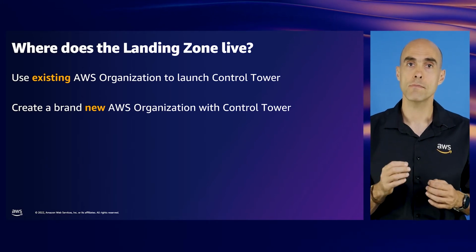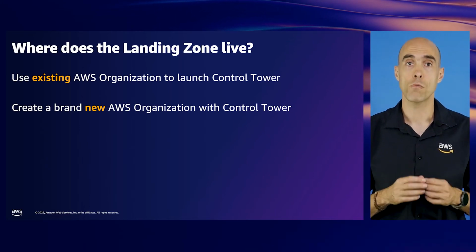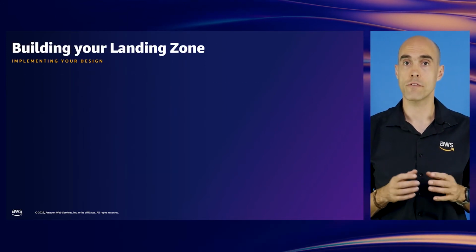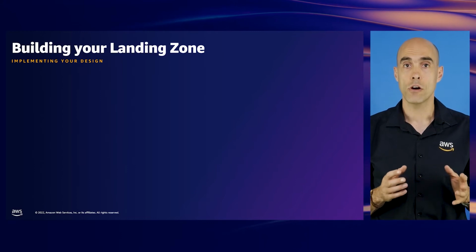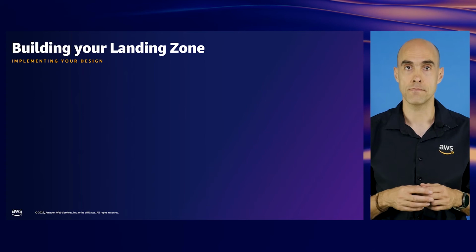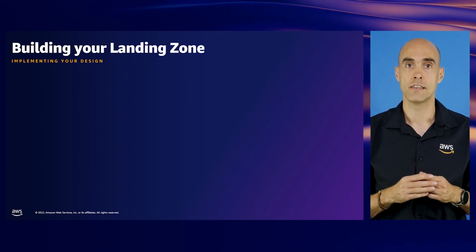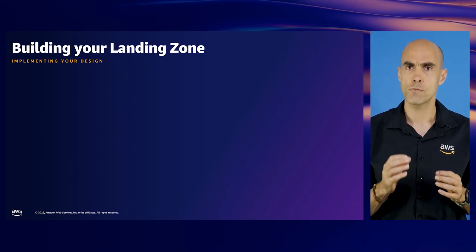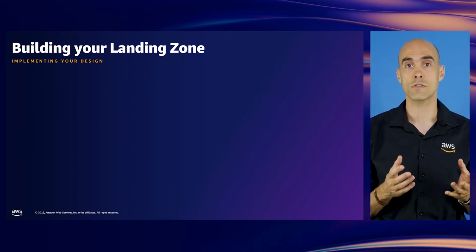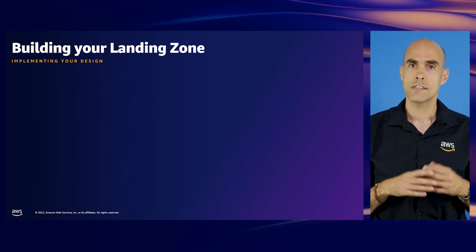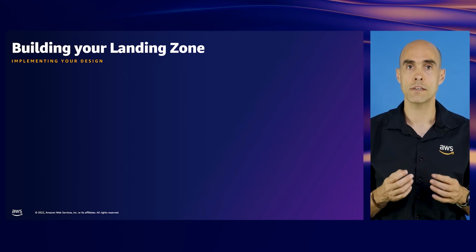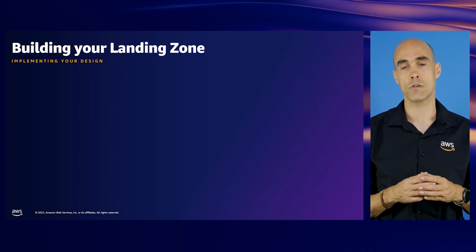Before I get to those, let's talk about how Acme went on to build the landing zone once we had the design locked in. The Control Tower service is enabled with a few clicks in the management account. From the console, you can assign guardrails and controls to specific OUs and enroll accounts within them. This is a relatively easy exercise. However, at Acme during the design phase, we decided to use some AWS services within the landing zone that were not controlled via the Control Tower console. So how did we enhance the landing zone with the bespoke controls and services that were required to meet the desired security and governance requirements?